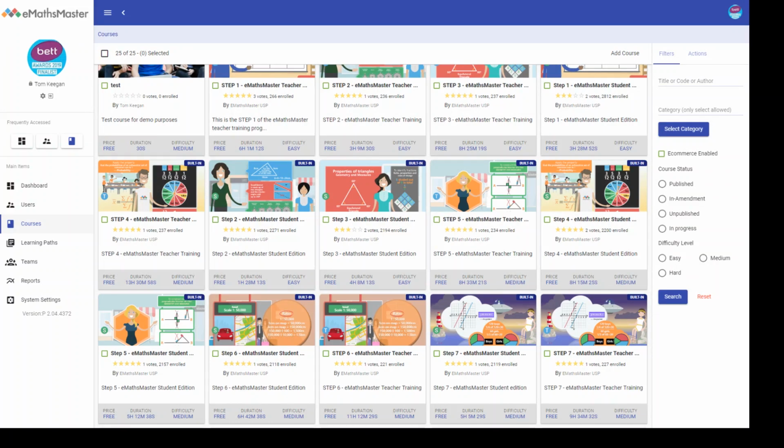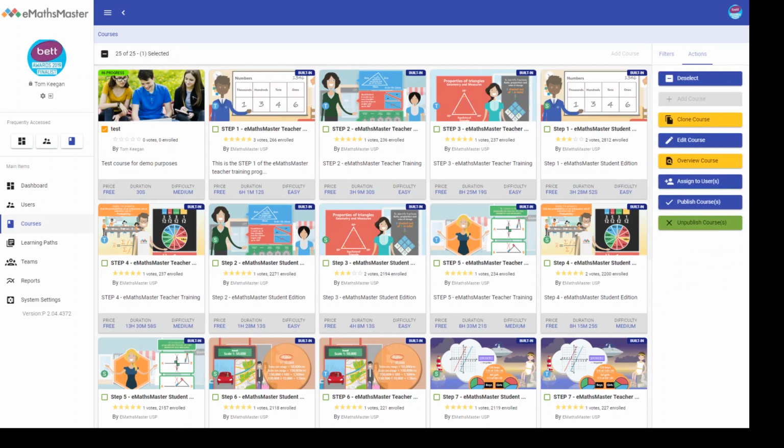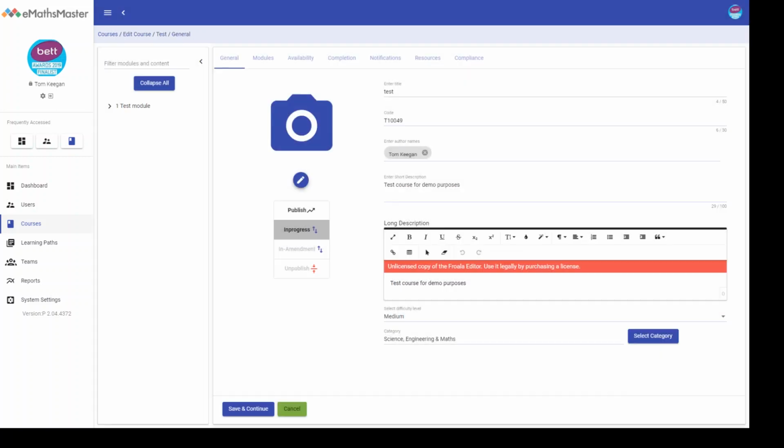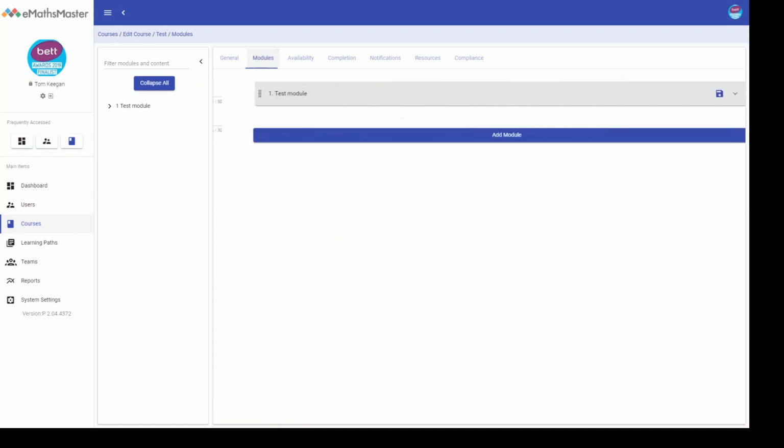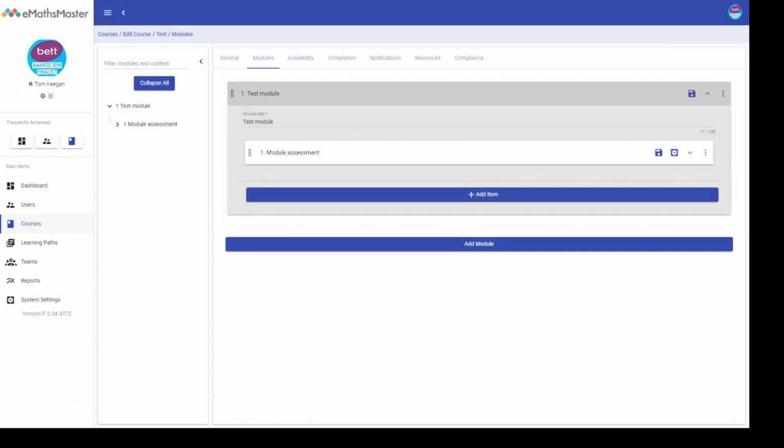There is a built-in course builder in the learning engine. Once you add a course and name it, you can put in details here. You can name the course title, add an author name, put in the description, and then you can add modules on the system, including content or videos, and you can add text or assessments. The course can be published when it's complete, assigned to learners, and a member of the eMaths Master team can give you a more detailed demonstration of the course builder. If you're interested, just ask to find out more.